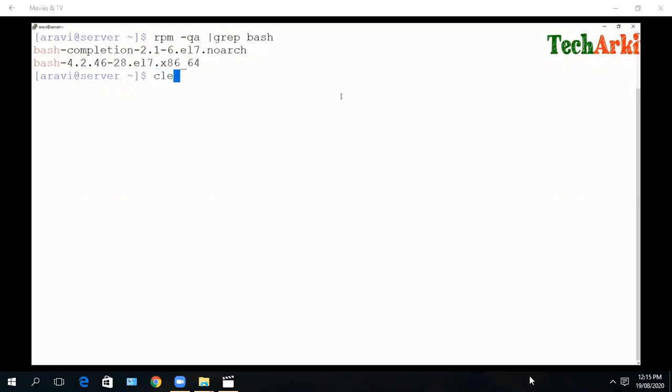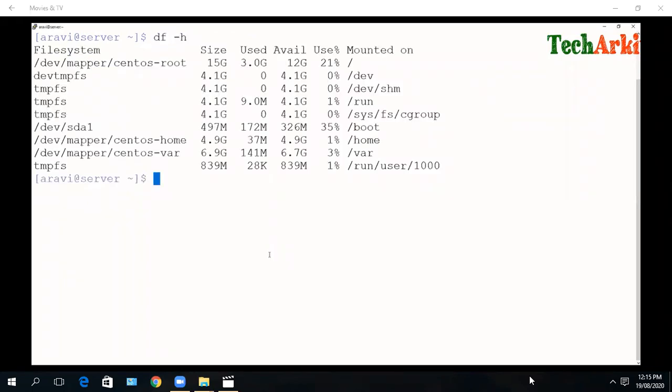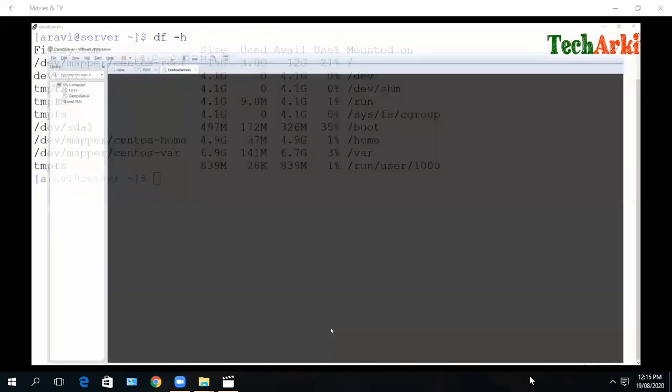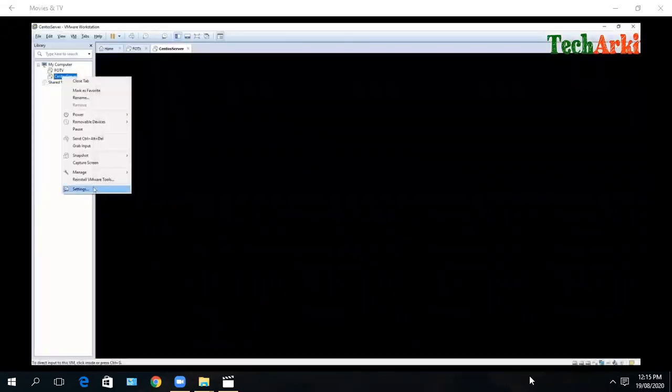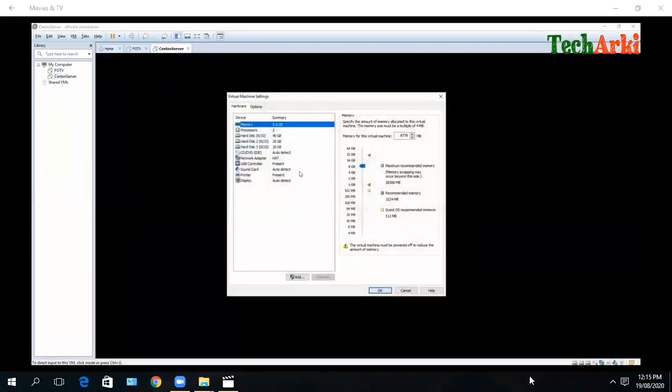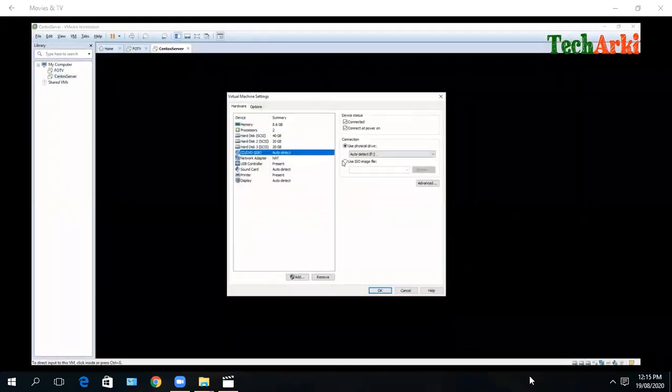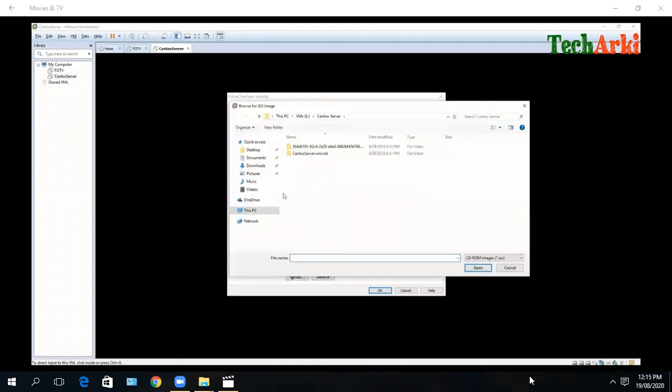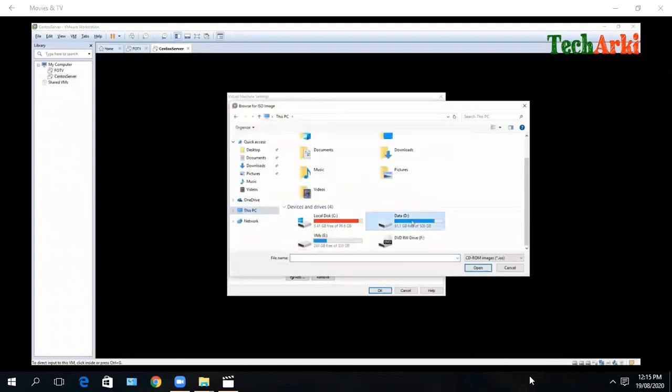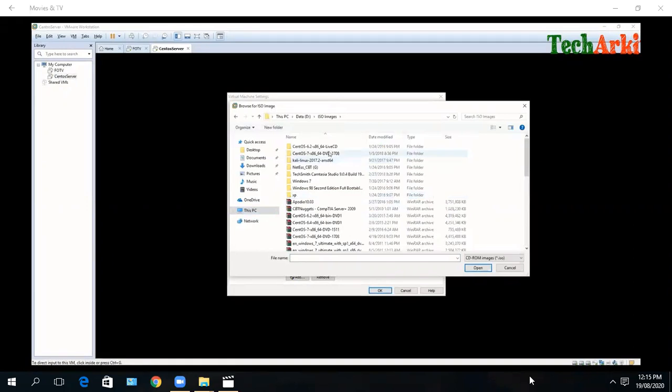Okay, if you want to install a package on the machine, what can you do over here? Let's see for example whether we have the already mounted DVD media. I think we do not have, so maybe we can just go ahead and mount this CentOS DVD to this one. Okay, and it's going to be mounted and we can use that.